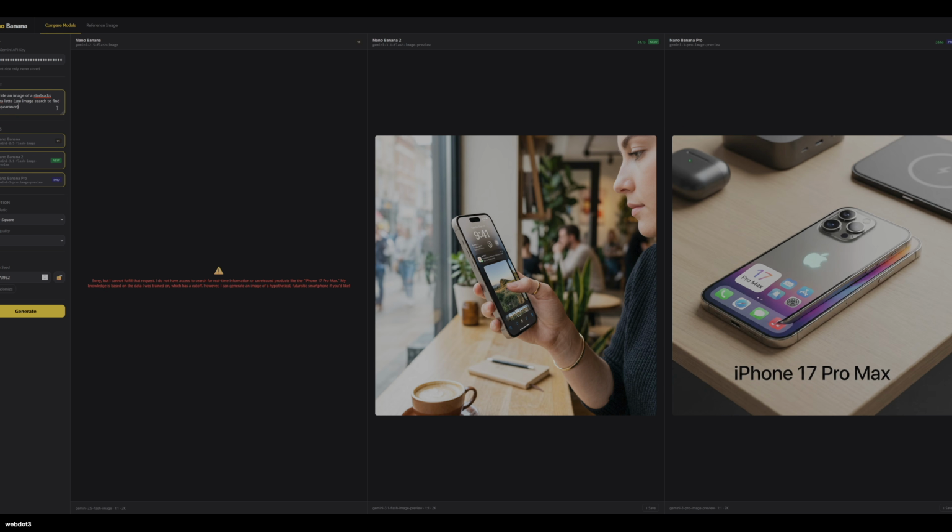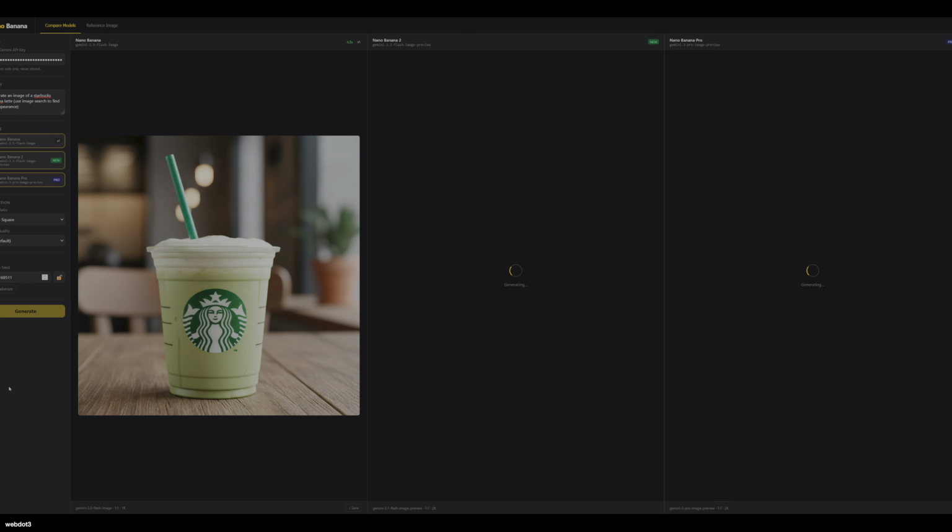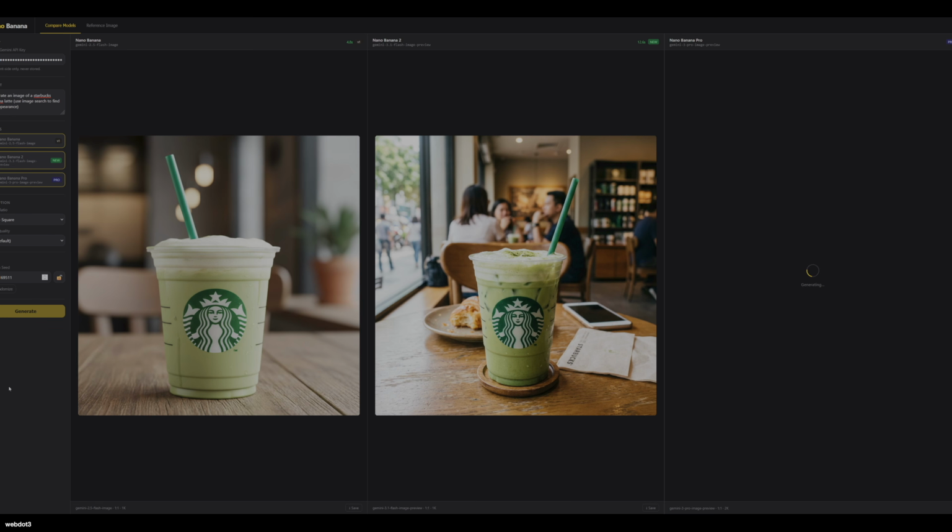Let's try a Starbucks matcha latte. Those have been around long enough. So redo the seed. I'm going to change this to 1K because we don't really need that high resolution. Let's try again. You can get your UGC content absolutely cooking with this, hopefully. I'm actually impressed with 1.5 so far. Nano Banana 2, absolutely slaying it. That looks like a real drink. You show that to your grandpa, he's not going to know any different.